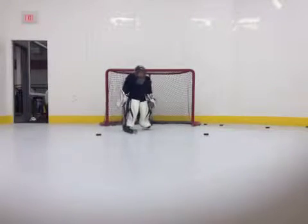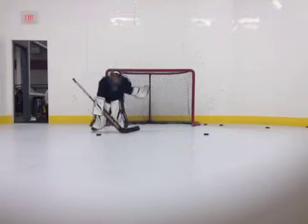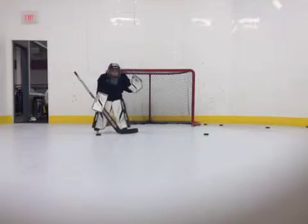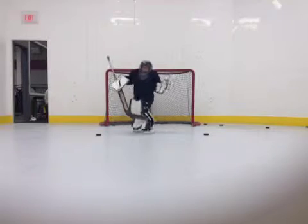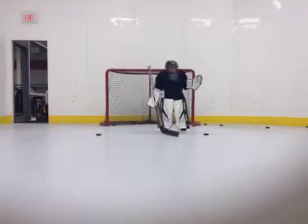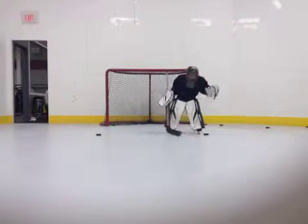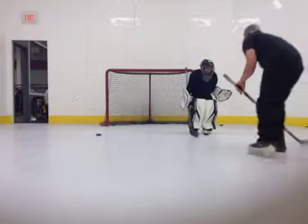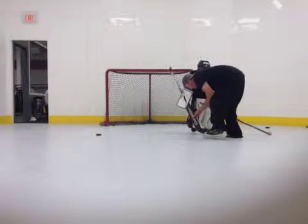Bend the knees, glove up. Face the puck, face the puck, face the puck. And keep your glove forward. And there you go. Shuffle. Keep going. Okay, now stay there, stay there, stay there. Remember, you always have your stick in front of your pads.